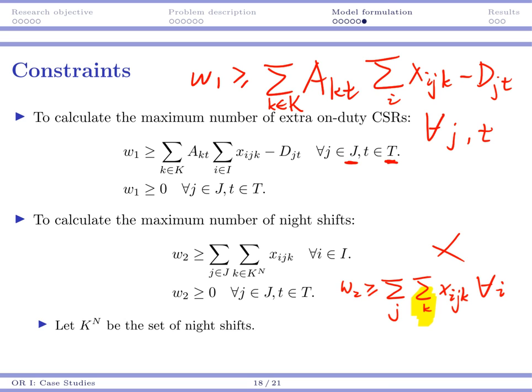So if you are a beginner, I ask you to really write down everything in details, especially the boundaries of indexes, either inside a summation or in a for all statement, because that's something that is typically ignored by beginners, but that's actually something that we should never ignore. Then, only with that, are we able to formulate a correct, complete, precise formulation.